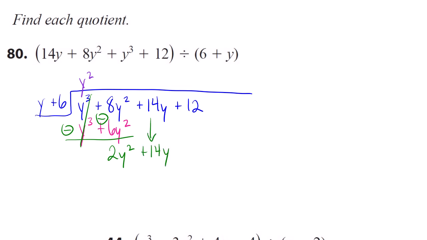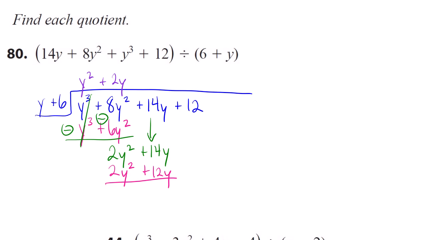All right. So now I'm going to divide 8y squared divided by y, and that is positive. Or excuse me, I'm sorry, messed up there. So we're going to do 2y squared divided by y, and that's going to be 2y, right? And then we distribute 2y by y, because it's 2y squared, and 2y times 6 is going to be 12y. Okay.